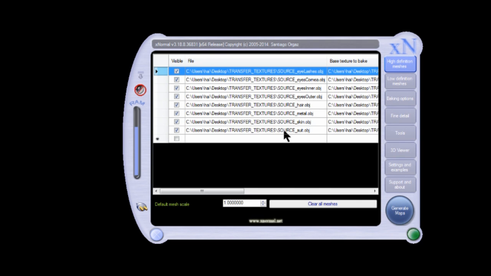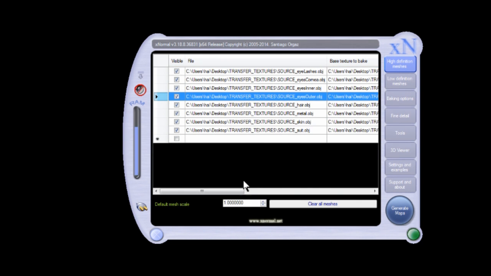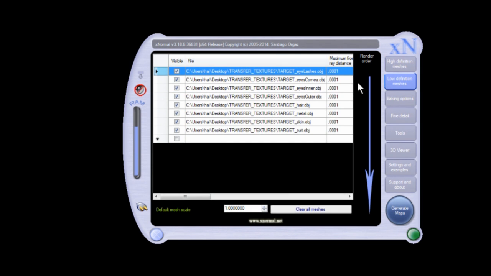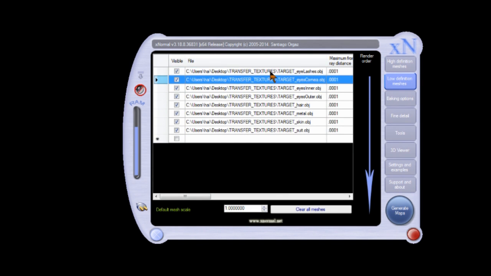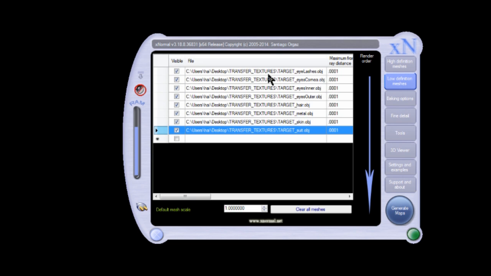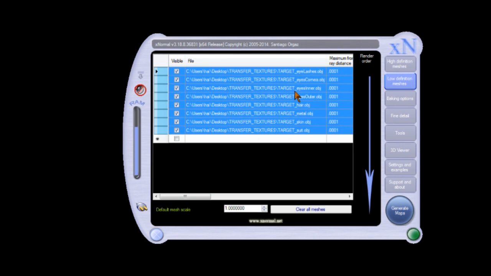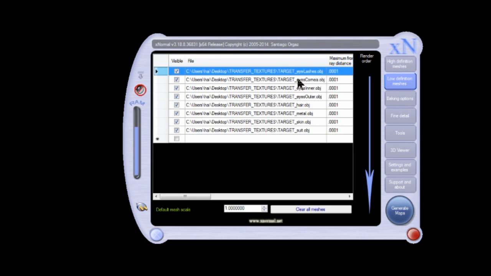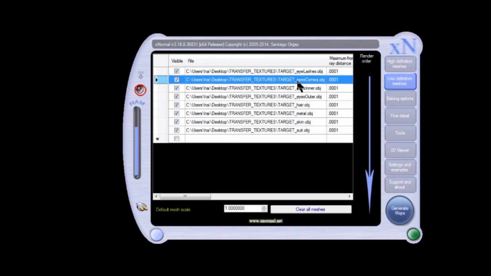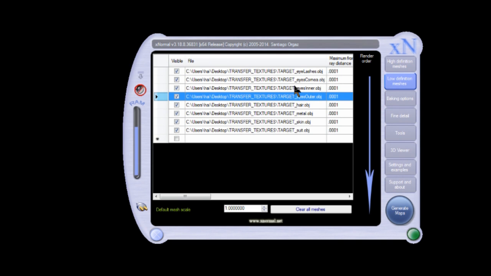So I've loaded the source OBJ here, and under low definition meshes, I've loaded in the target meshes, where I've done the same thing. I've exported each of the meshes as its own OBJ file.